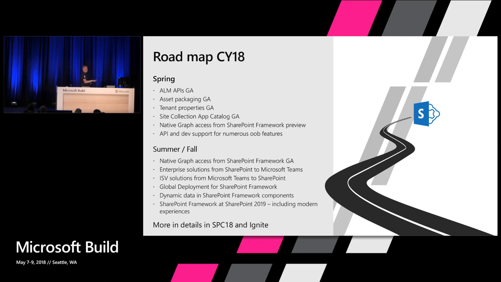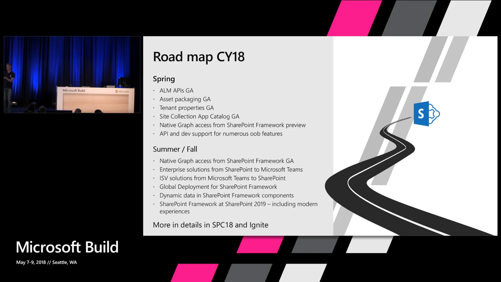More details and actual dates for many of these things, from a functionality perspective, are coming at the SharePoint Conference 18. Somebody asked me when I showed the slides internally in engineering about API and dev support for numerous out-of-the-box features. What does that mean? We are right now at Build, and I represent the developer experiences in SharePoint Online. There are, however, a lot of native functional experiences in SharePoint Online as well, like site design, site script, column formatting, and a lot of other stuff. Those also have a developer story, but it's not actually owned by us.